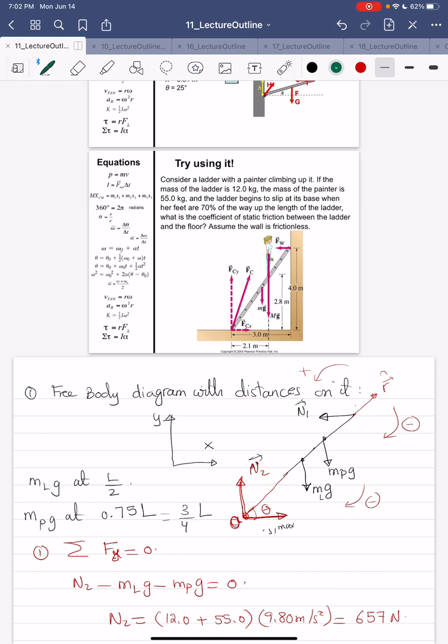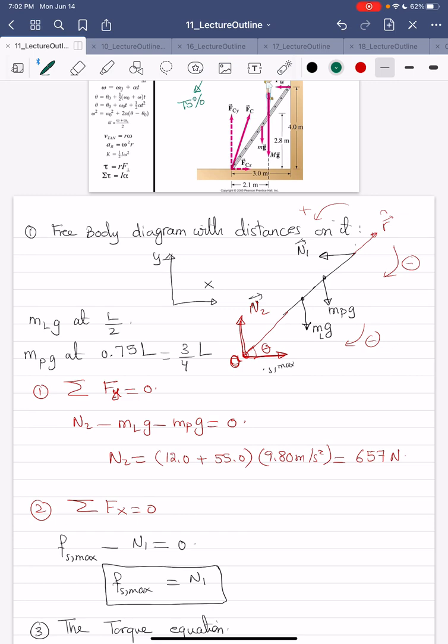Actually, I made a mistake in the calculation. I made this not 70, I made it 75%. And then you will find the solution in the video with 70%. For me, I'm going to keep it at 75. I don't want to change my numbers because it doesn't matter, okay?